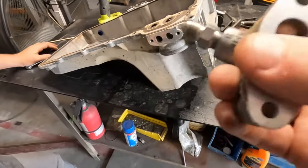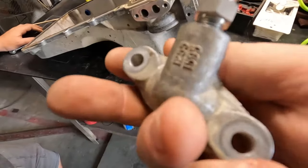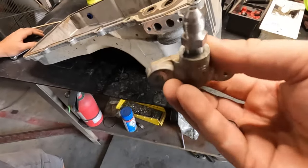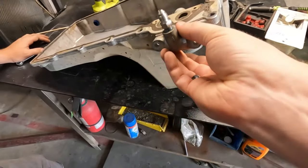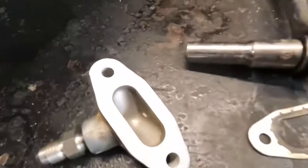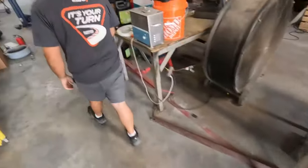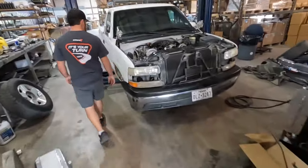There was nothing here, so we drilled a hole through that and then put an 1/8 NPT to 4AN stainless fitting that is a Force Performance part available on the website, so we can use that as a feed line for our new turbo. So we'll get that installed. It's nice and cleaned up, ready to go. But since we're over here and it's been a minute, we'll come over here and look at what we've been doing.